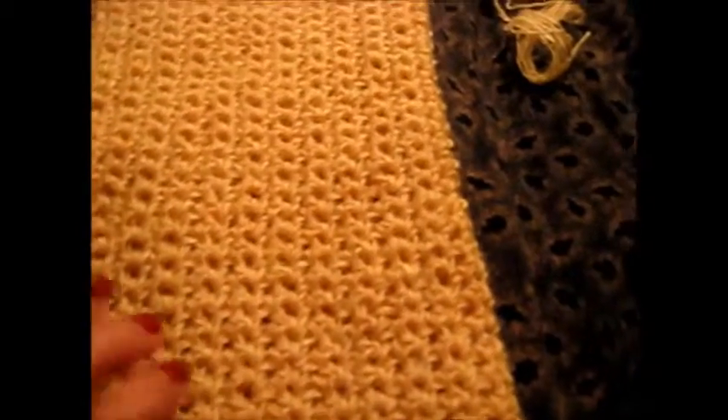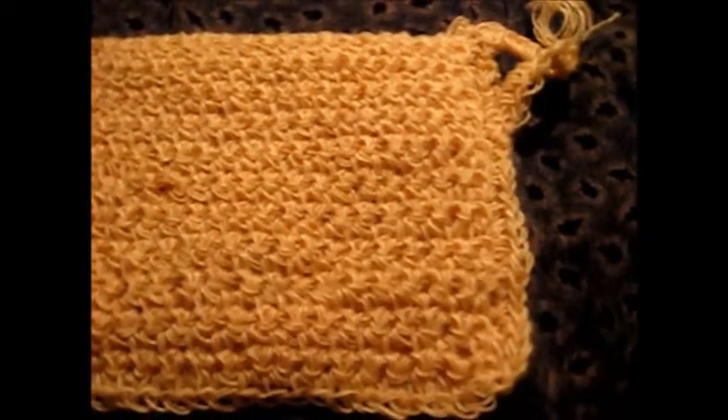Hello, folks. I just thought I'd show you my latest little crochet project here. It is a scrubby. You can put your hand in it, and it's got the little hanger here. It's a bath scrubby. All I did was single crocheted a square, and then I single crocheted up the corner here and put on a little hanger. So it's big enough to stick your hand in too.